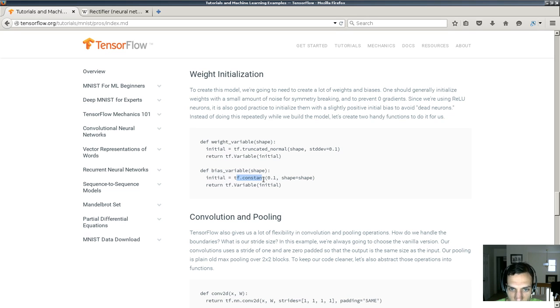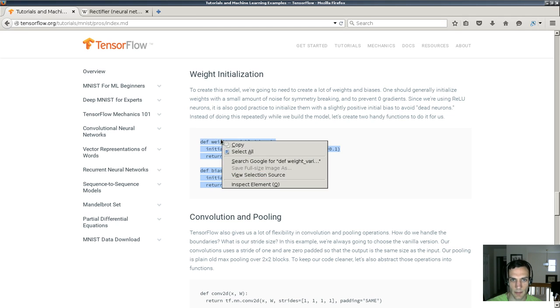So we're going to start with a constant of 0.1, and we'll learn what those are, of the desired shape, and we'll return a variable like that. So this one we're pulling from a distribution. This one is just a positive constant in this shape, like an array of that shape. So I suspect we're going to initialize using this, and then we'll muck with them a little bit using this. We'll find out. For now, we can just copy these.